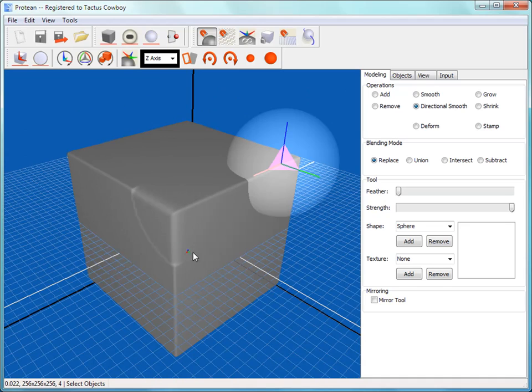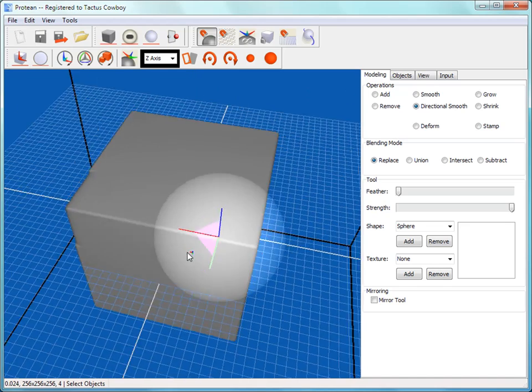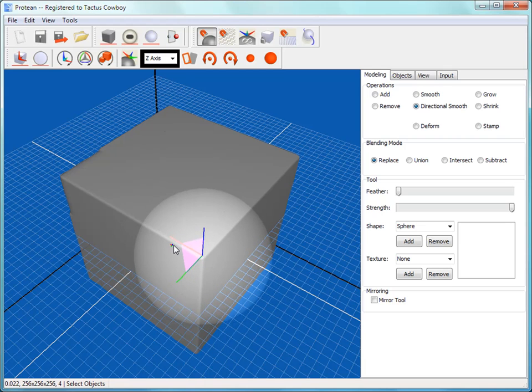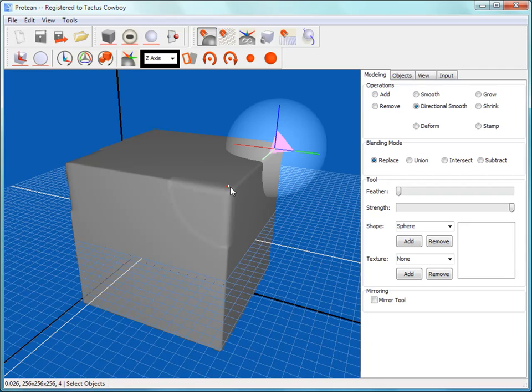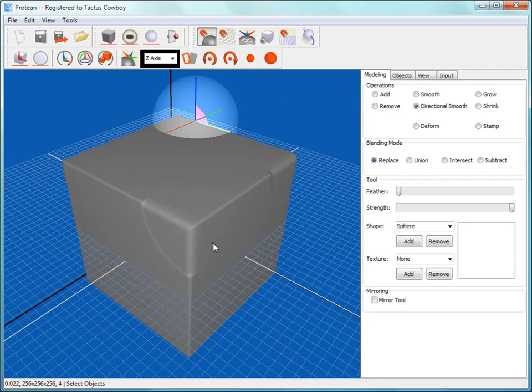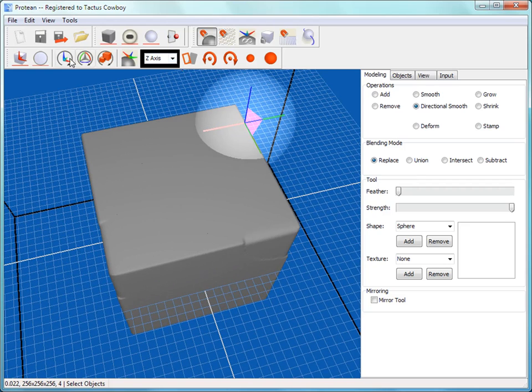Now we can change this by rotating the tool. If I rotate the tool now so it's facing in the global Y, then we're going to have the X direction on the tool affect these two sides and leave this one. So I can use these buttons up here, rotate around the Z. We'll do the same thing. Nice and smooth, nice and sharp. Just set these.